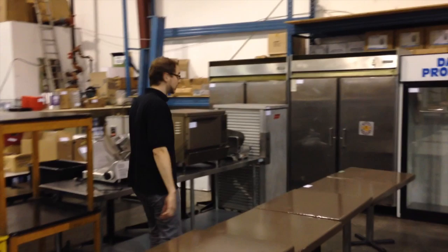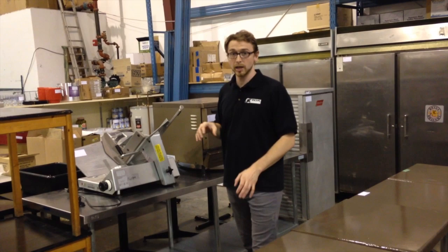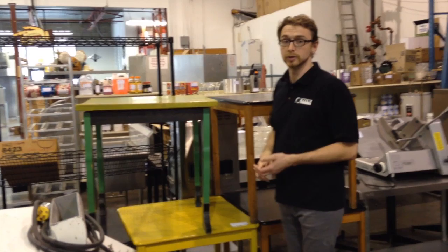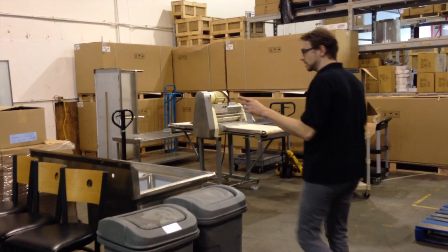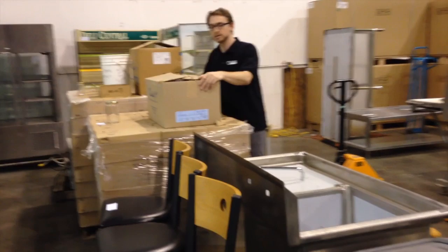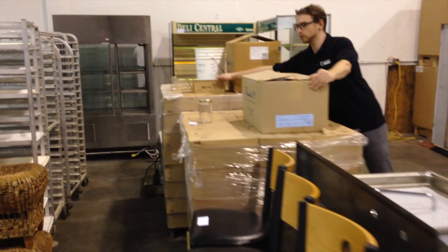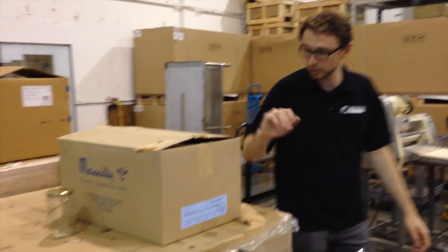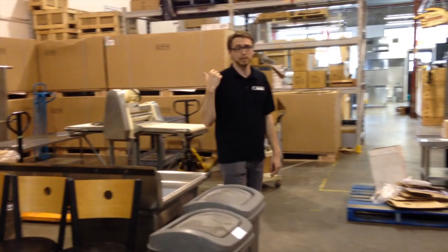The online auction on BidSpotter unfortunately has to end here due to the lock. But if you're here bidding on the floor, you'll have access to all the stuff in the back — smaller plates, lots of food and things like that. That's an opportunity for the people that come in. Still under BidSpotter before we cut it off: there's a pallet of jars — all going to sell as one lot. There's over 2,000 of the smaller ones and approximately 720 of the 750-milliliter ones. It's a brand new pallet, we haven't even opened it — we just matched up the lids. Somebody's going to save a ton of money.